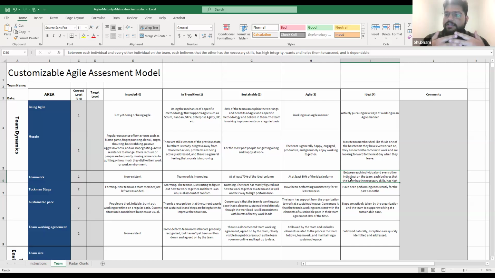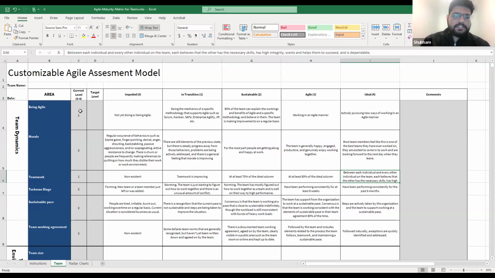That's where I understood that there has to be consensus when you're building out an assessment tool, where you identify what interpretation people understand from one particular option. The broad categories, impeded, in transition, sustainable, agile, and ideal, would remain the same, but the interpretations of the options will have to be brought in from the consensus within the organization. So creating a tool for an organization is a task in itself, and it's an opportunity as well to create those metrics and make them understand whether they are doing good enough to be fully agile.